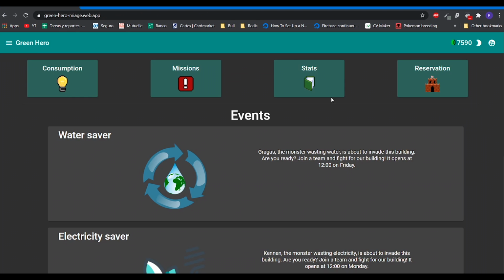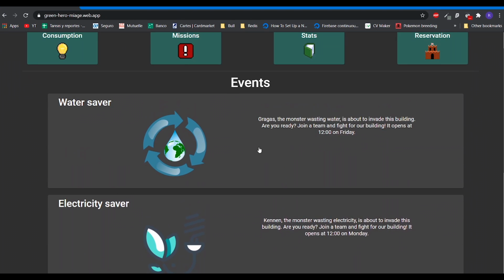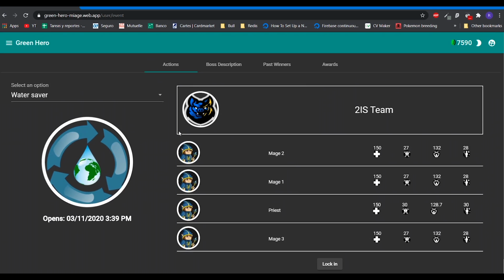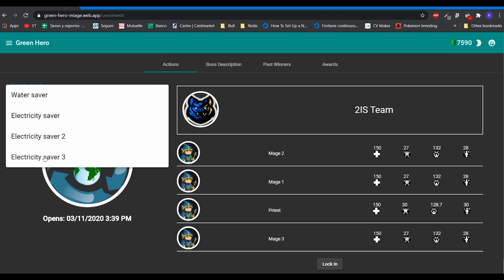So going back to the beginning, now we have our character and we want to use our character to complete events. In the events, once you go into them, you'll see a list of events.